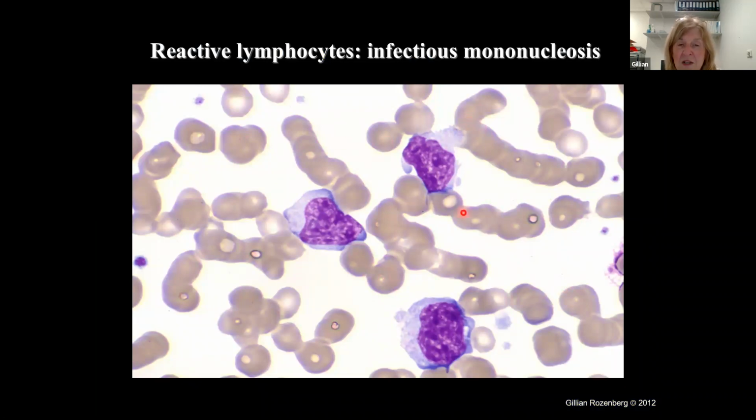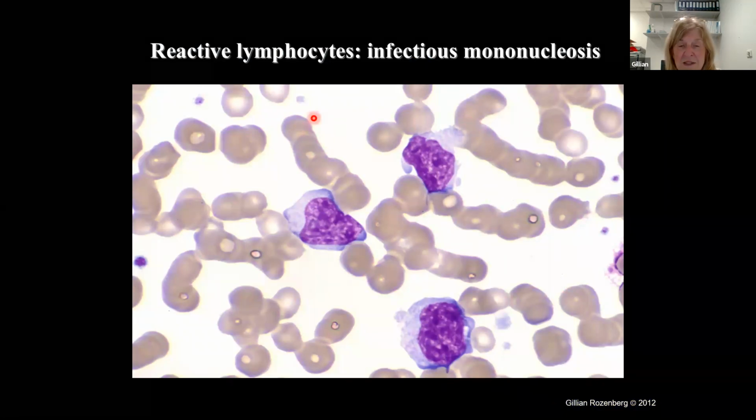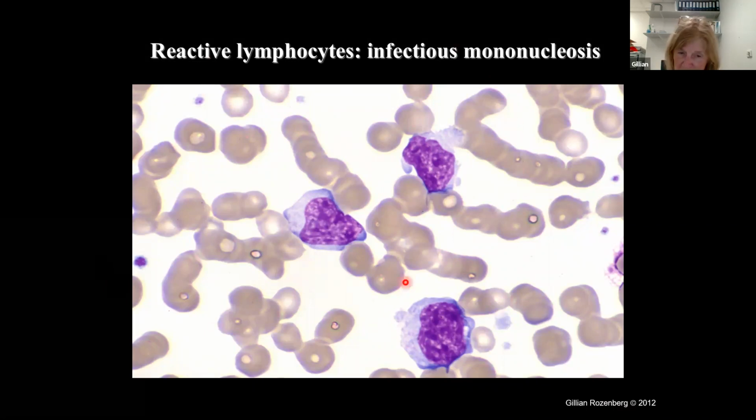So just concentrate on the lymphocytes here. The red cells are not very good in this particular image, but these are the reactive lymphocytes of infectious mononucleosis. You can see that the nucleus is quite pleomorphic. The cytoplasm is increased. It's very basophilic. And often when you look carefully, the actual cytoplasm border is quite dark blue with the Romanowsky stain. Of course, all these films are stained with the Romanowsky stain.